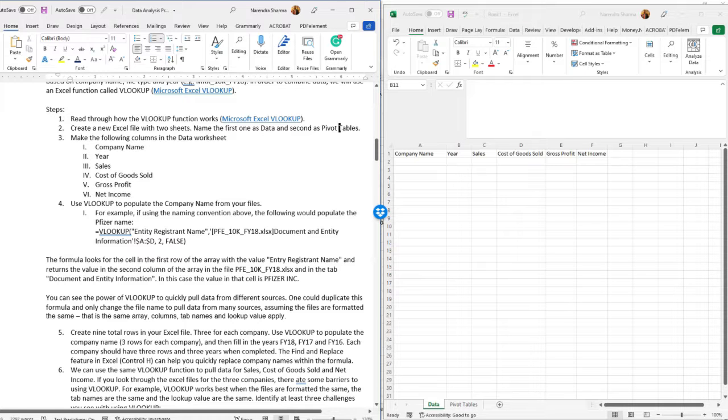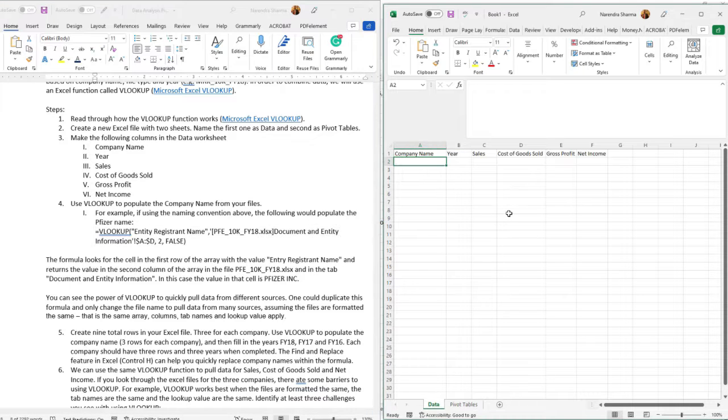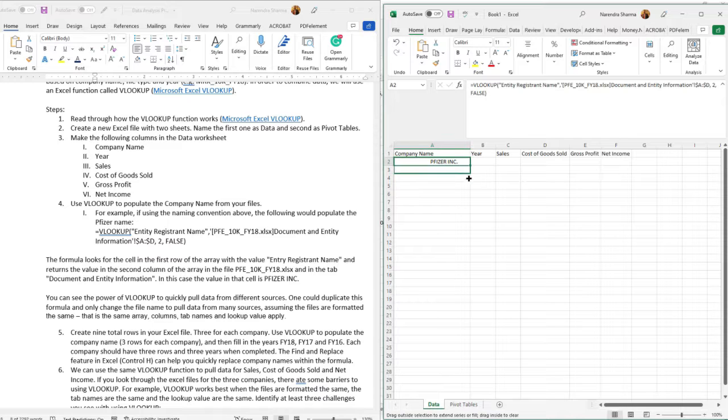First I'm going to show you how you do the first one. What you are going to do is copy this formula as such and put it here. As you can see, it immediately copied the file here. You can see it has copied the file name as Pfizer. If you use the same concept, you can drag it down here.